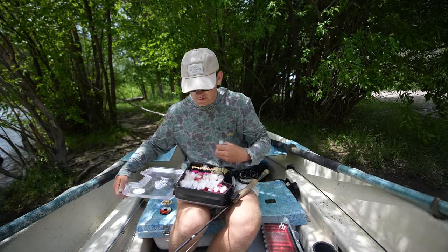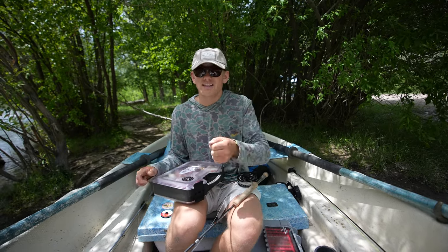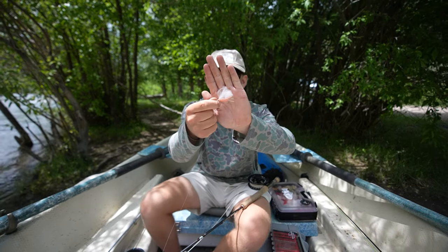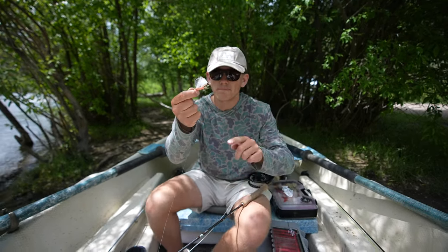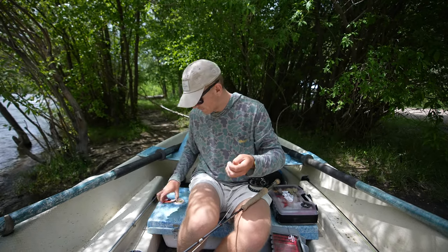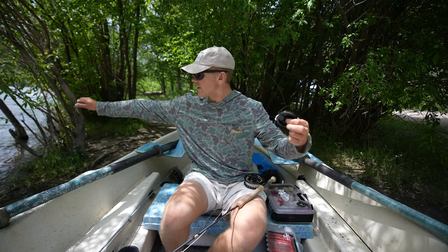There's not many stoneflies around, but this is gonna be easier to cast than a bobber off the boat. Not sure if y'all have done a dry dropper before, but I'm gonna do a 2X piece off the back of the hook. Thankfully, the fish are not too picky right now. Probably about that length.